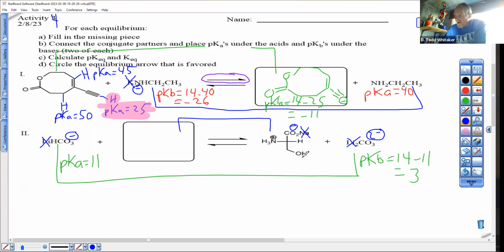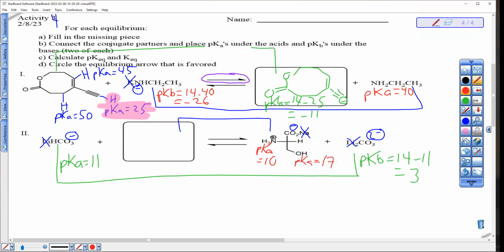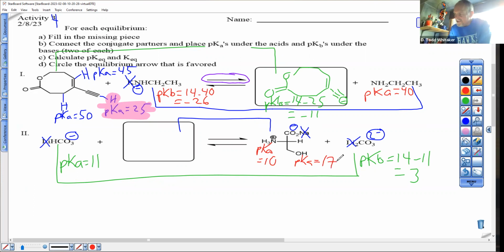Which H is coming off first to make its conjugate base over here? Is it the 10 for the ammonium ion? Or is it the 17 for the alcohol? It's not even close. The ammonium ion is 10 million times more reactive. Show me you know that. And that means take its H plus off. And yes, once you've crossed the spectator off, you don't even have to acknowledge that it was ever there.